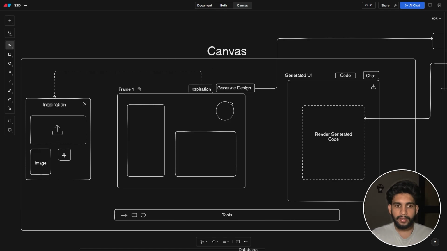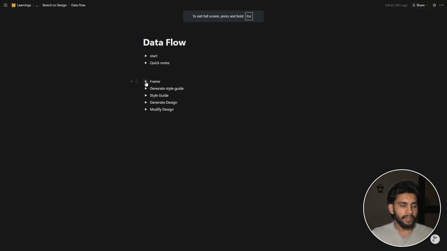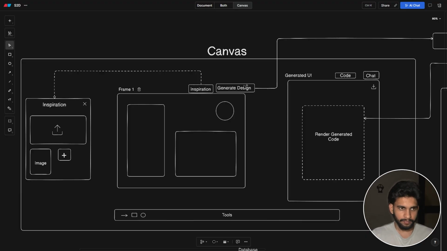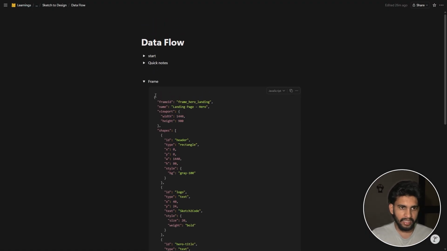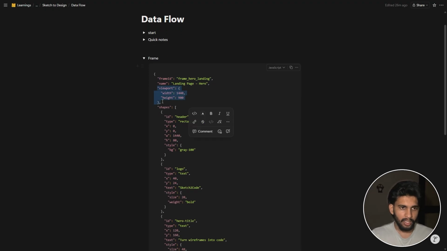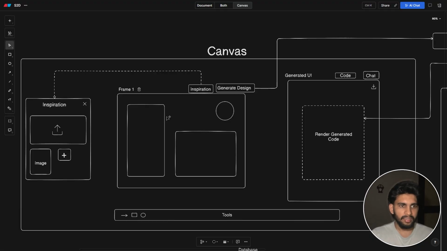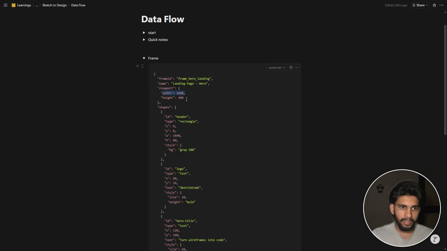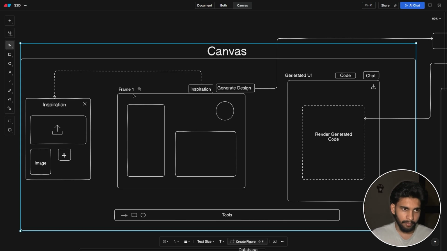So I have an example for you to understand it in a better way. Suppose this is our page, the canvas that the user has drawn. How should this data be stored? The shape data. So this is an example. We have frame ID, we will ignore it for now, and then name and this viewport. So what is the viewport? It's the position of this frame. We have the height and width of this frame on which the user will draw.